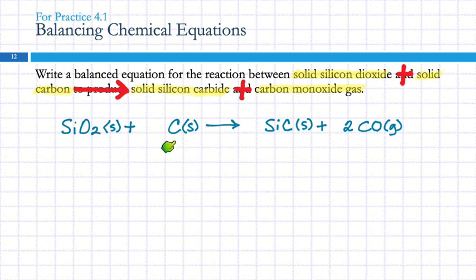So now I've got 1 carbon over here, and here I have carbon in both of these compounds, so we need to make sure that we consider both of them. This one has just 1 carbon atom, and here I have how many carbon atoms? 2. So there's a total of 3 carbon atoms on the right side. I need 3 carbon atoms on the left side, so I'm going to put a 3 in front of the carbon. Now, if we check, we can see there's 1 silicon, 2 oxygens, 2 oxygens, 2 plus 1, 3 carbons, 3 carbons. That's checking. Okay? Any questions?